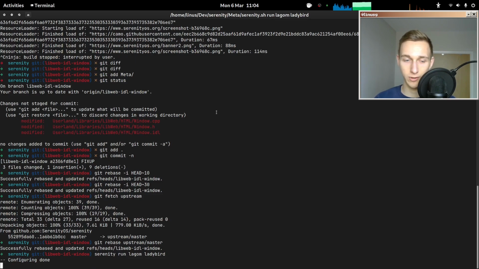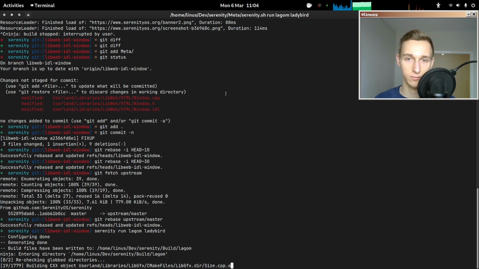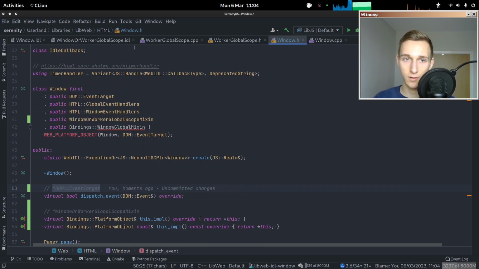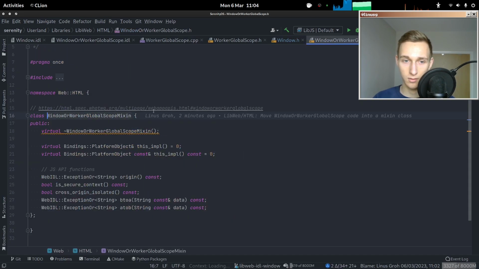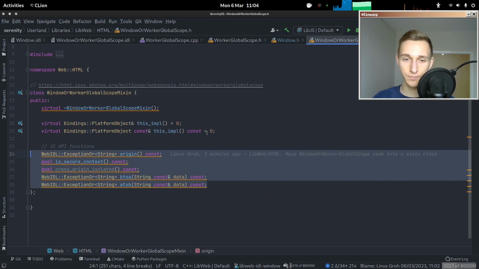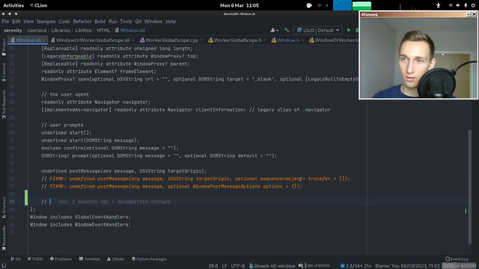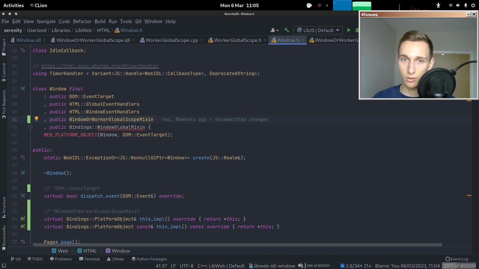Might kick off a pretty large build in the background here. Ah, only 2,000 files. And then we should be able to... Now we have the common implementation available to the window. So this now pulled in... Let's go here. This pulled in these five methods so far. We still have a copy of them on the window object, but we should be able to, one by one, put them into the IDL file, get rid of the window implementation and use this one. And then later on, once that's done, we can just, instead of adding them here, just include the mixin. So let's just try if that works, as I hope it will.